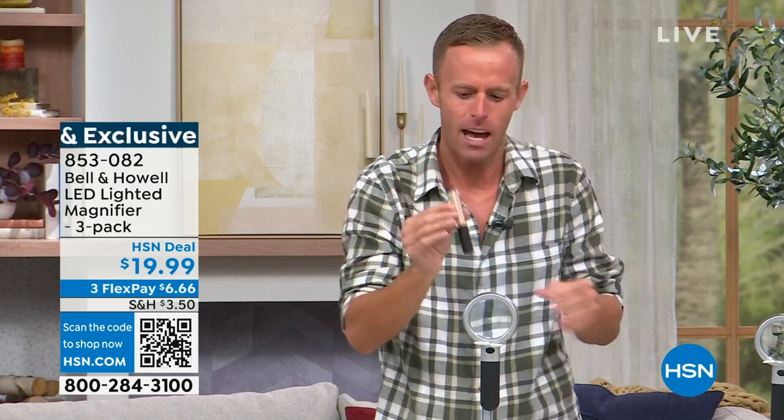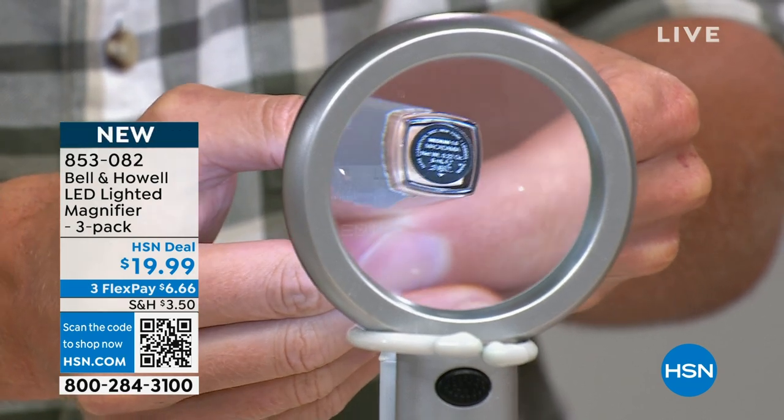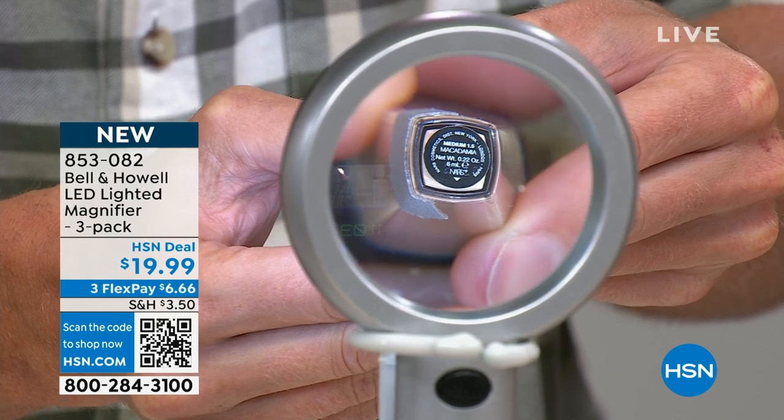When you're picking out your makeup in the morning, how do you know what shade to have? I was just complimenting Ty Mayberry's tan. And so when you're tanning, as maybe a female wearing a lot of makeup, your shade changes. So this is the macadamia right there. And well, I can read that. I never would have been able to tell.